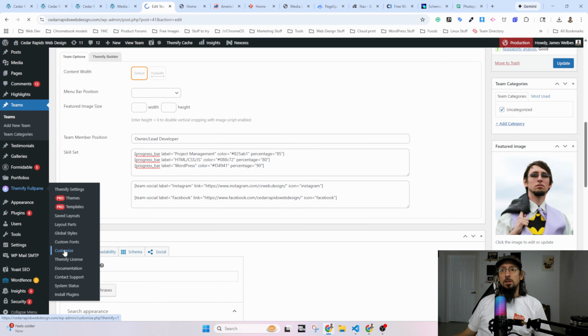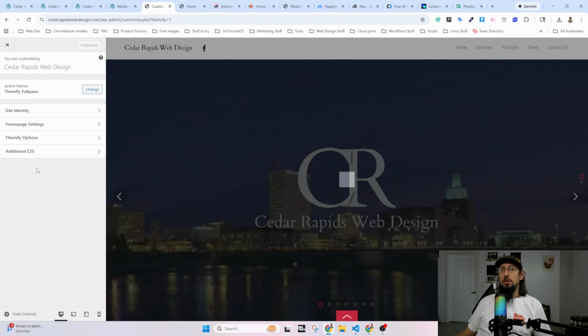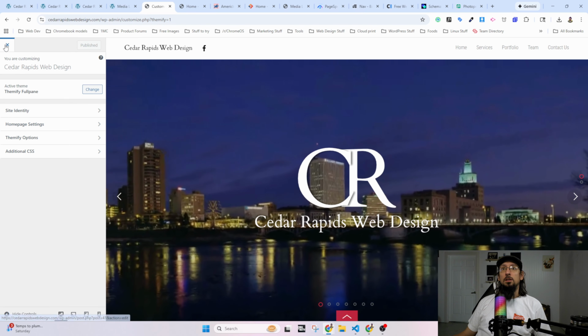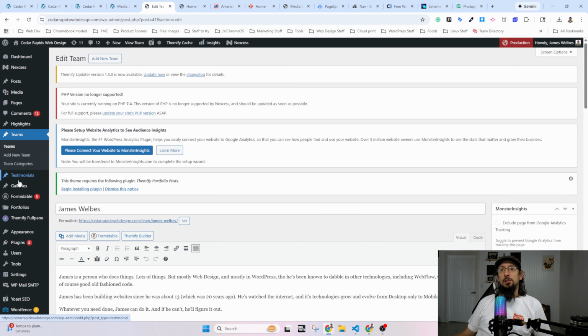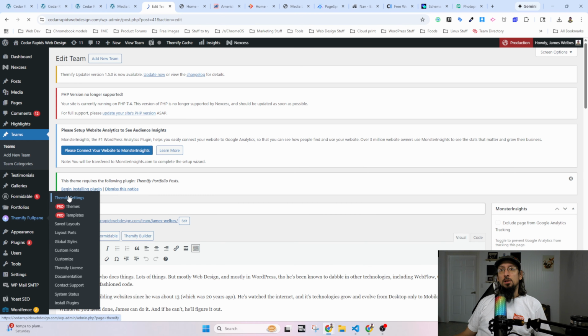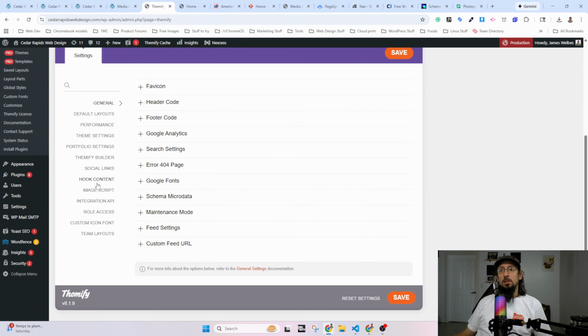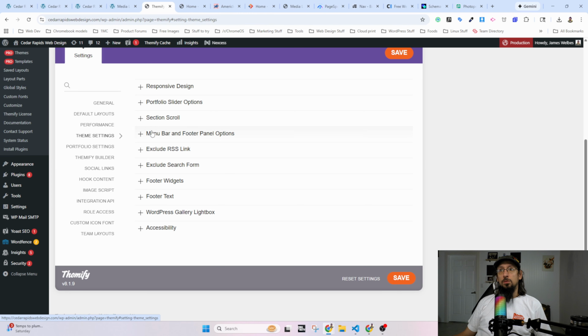I wonder, you can do custom code in Themify somewhere. Maybe I'm doing that. Themify, theme settings. Where is it? Portfolio.